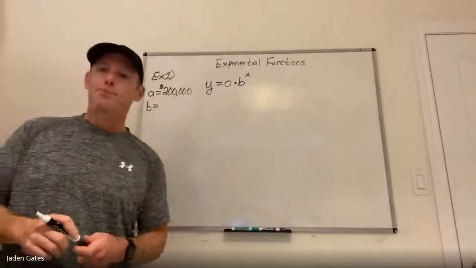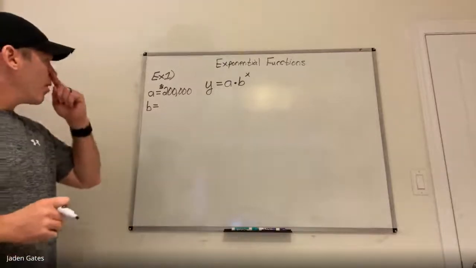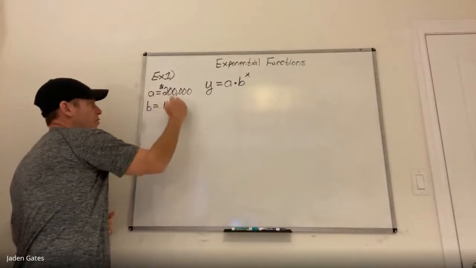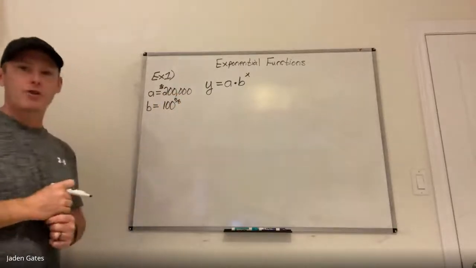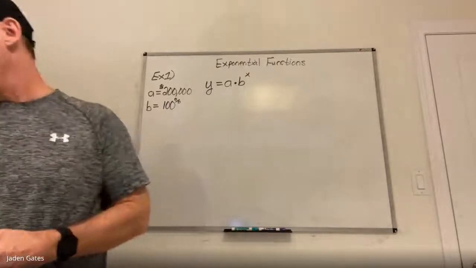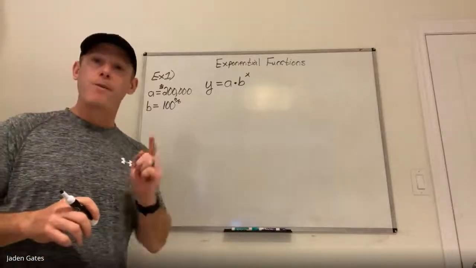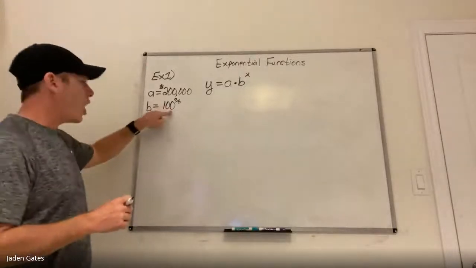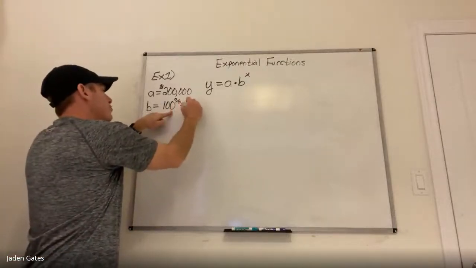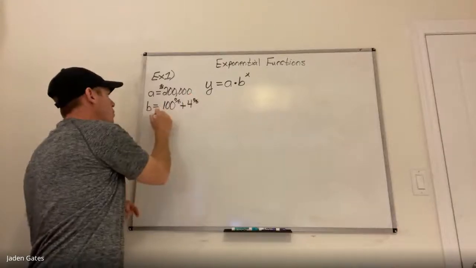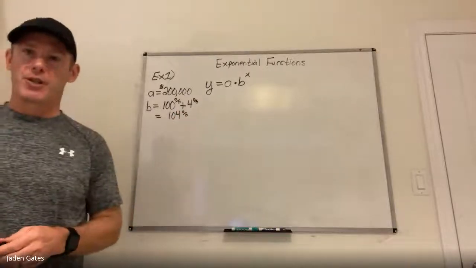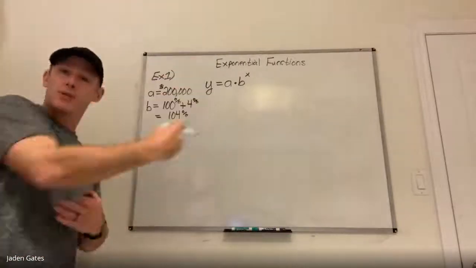That's your starting amount. That's not a problem. Now, for b, we have to come up with a multiplying rate. Each year, you are still going to have the house, so you have 100% of that house. But this question is saying that your house is increasing at a rate of 4% a year. So after any year, you're going to have an extra 4%, which means you're going to have 104% of that house: the house plus 4% more.